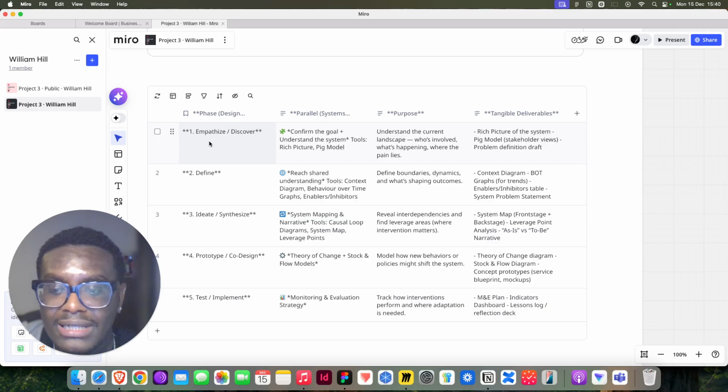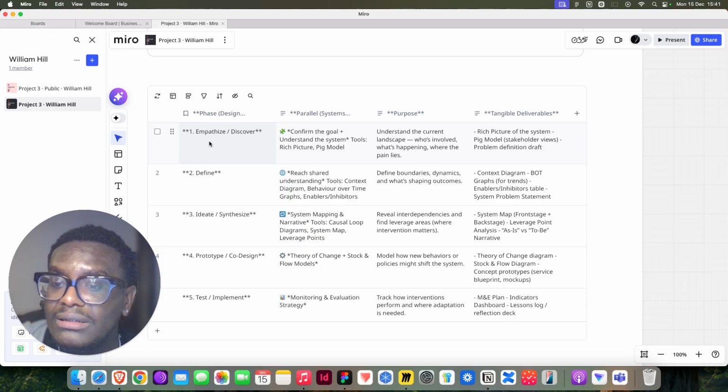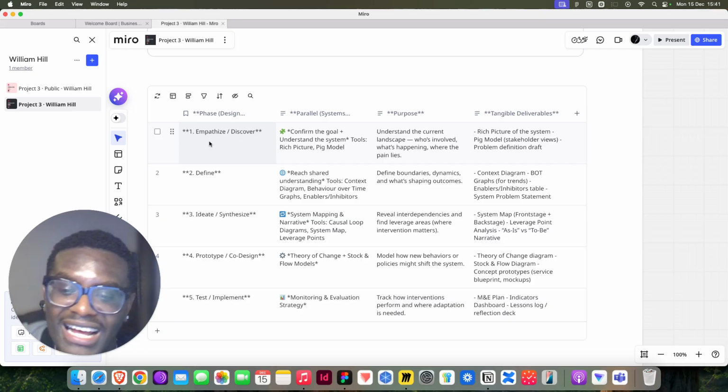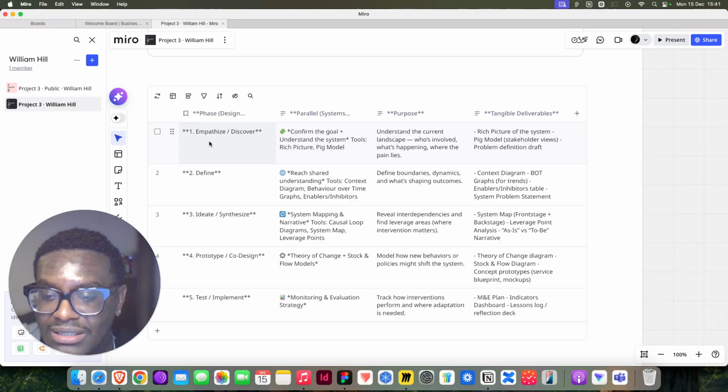Now you can go back and say, oh, okay, we didn't ask this. Now I want to redefine this. Let's go back a little bit and then define it again. And then actually, now we can have information. Let's do some early ideation, some co-designing, prototyping, implementing, and stuff like that. These stages, defining, ideating, prototyping, they're not really that long. It's just empathize and discovery, and testing and implementing that is probably your biggest thing. Everything's important, but the first stage sets the tone for everything else.